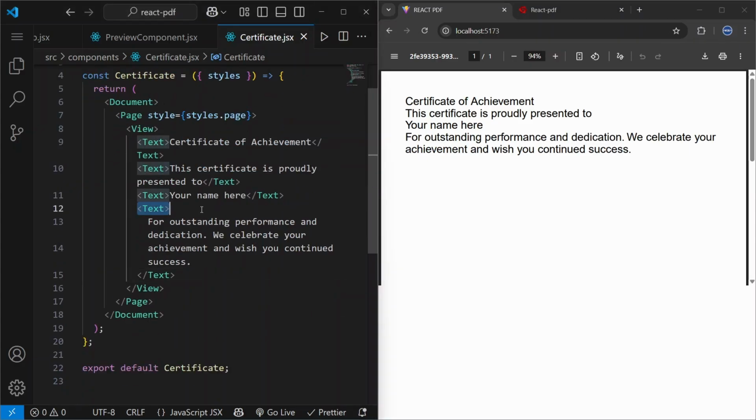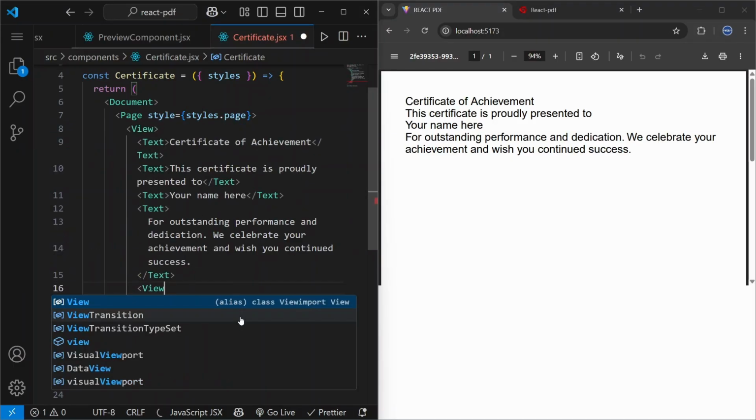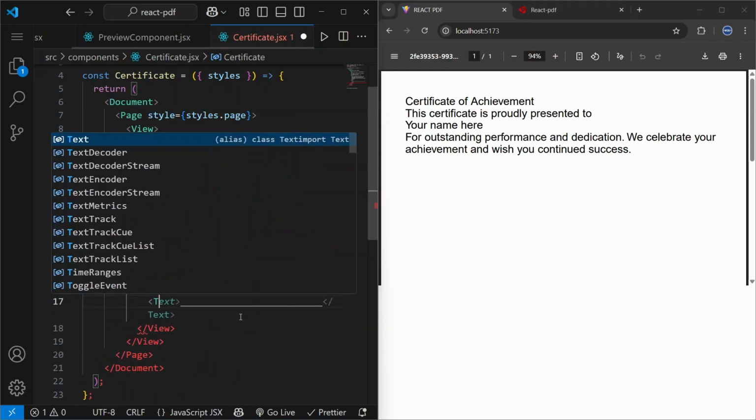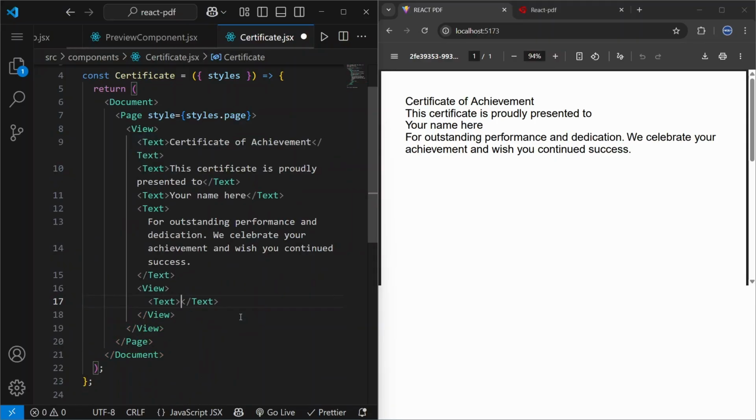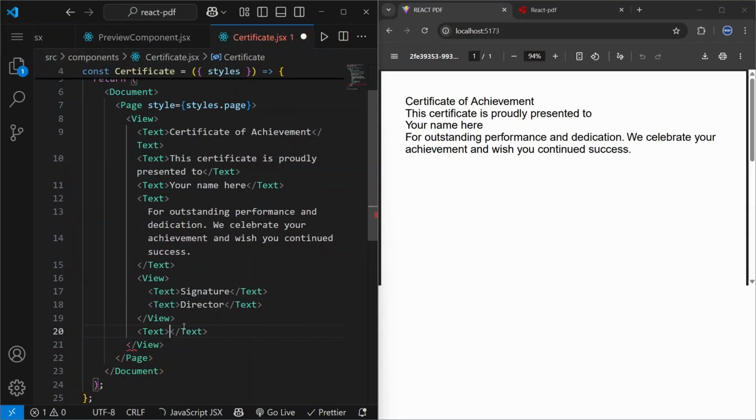So after this text, we can have one more view component. So let's say view, and here we want to have a text, and we want to say that it will be for a signature. And after this text, we want to have a place for the director, so a person who is a director. Then after this view component, we can have one more text component.